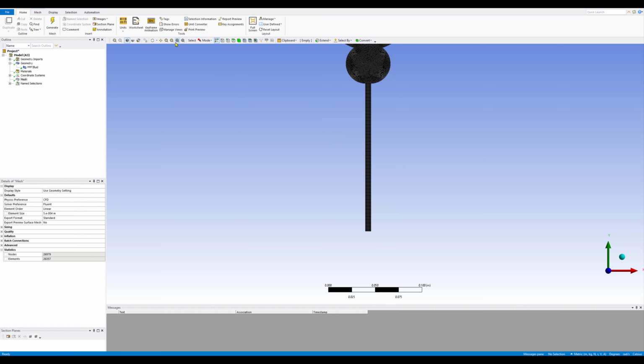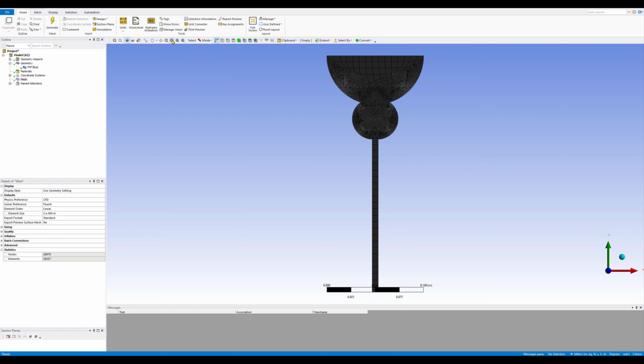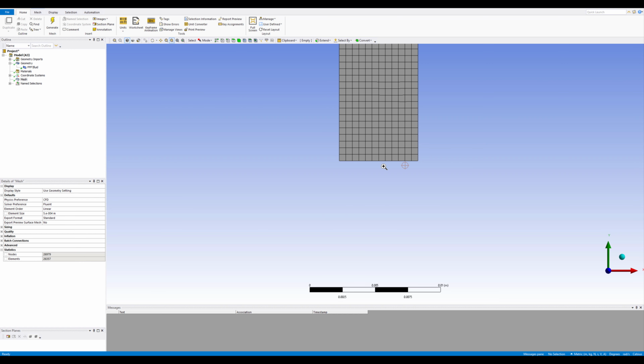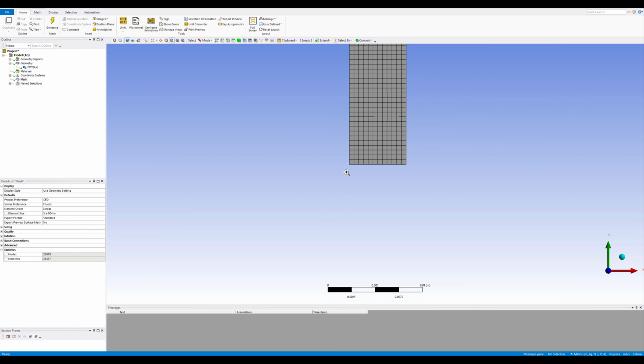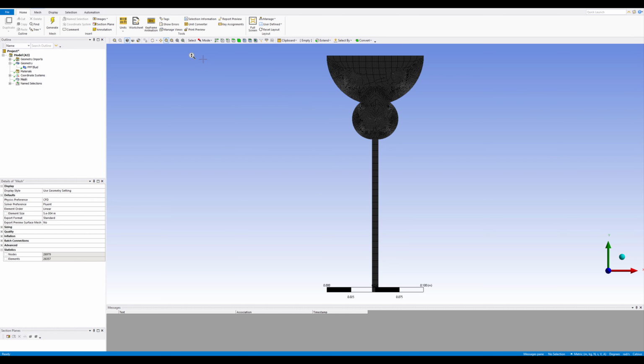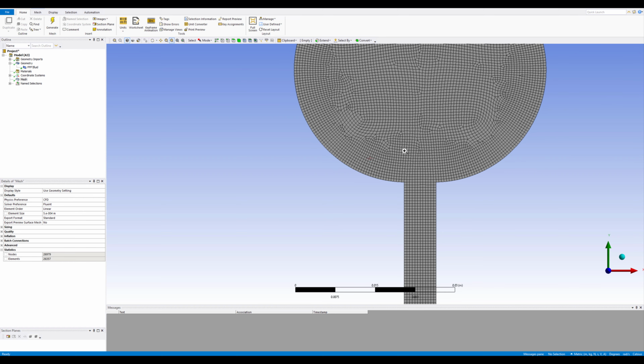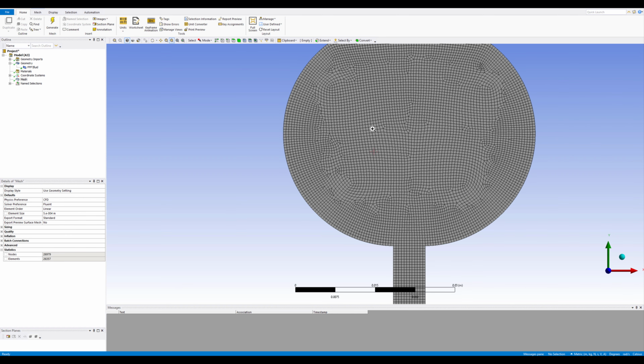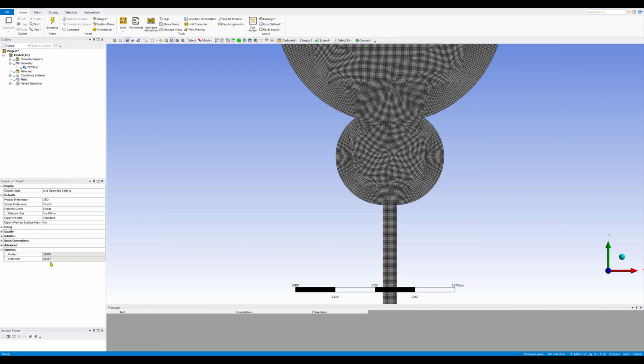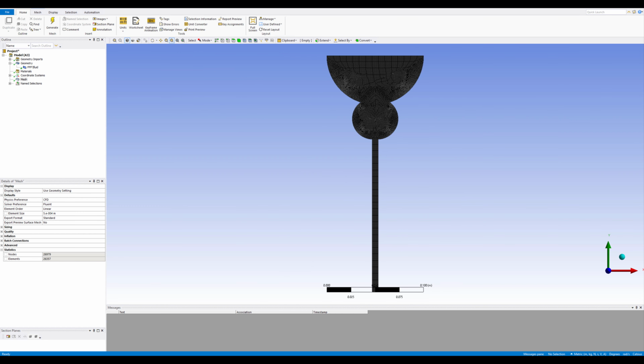I can zoom in a little bit here. I can use this part. So it's a very nice mesh in this area. Then I can select and check here. So beside the valves, we have a very good mesh, and here also it is acceptable. And as you can see, the number of elements in this grid generation is roughly 26,000, which is near to the paper. So we will use this mesh and accept this one for this simulation.